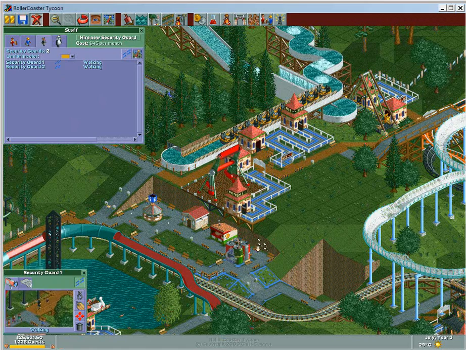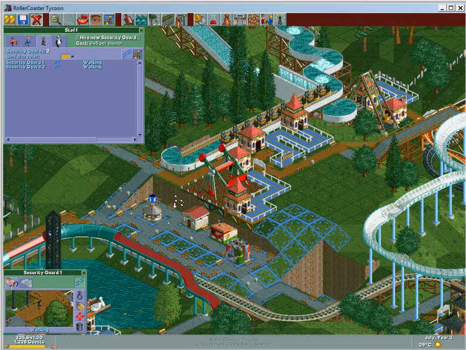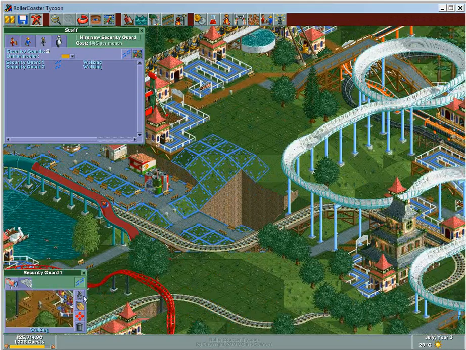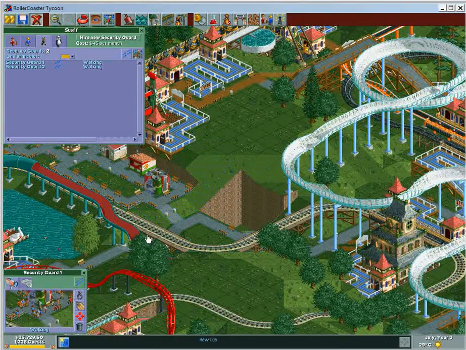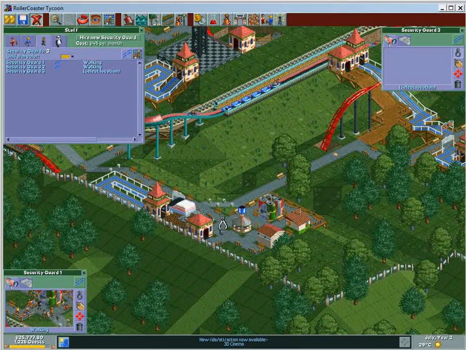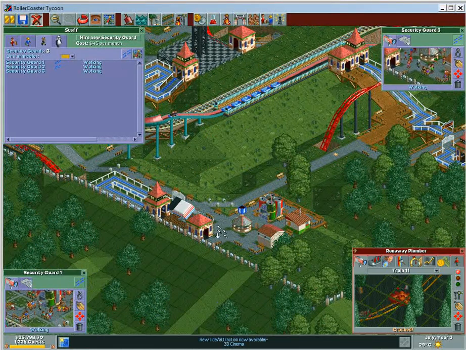This guy. I'm gonna have you deal with this. Wonderful. Now fuck off. Another security guard. Do we need one here? Yes, we do. Hey, buddy.